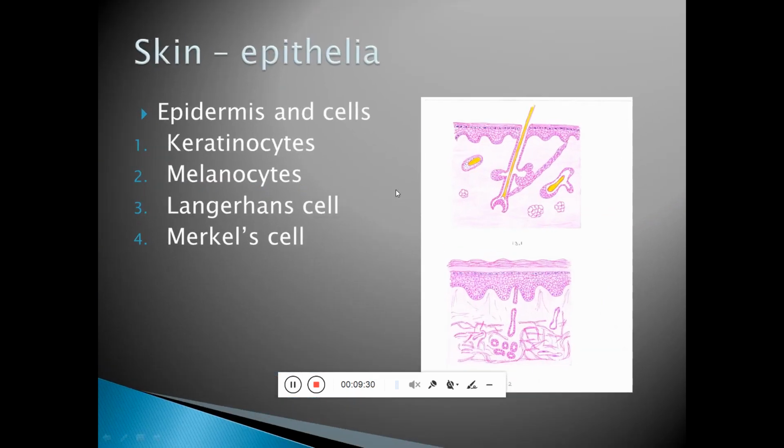Now, the cells which are present in the epidermis: most of the cells are keratinocytes. The main composition of the cells is keratinocytes. Why is it known as keratinocyte? It makes the keratin layer more superficial. From deep to superficial, these layers change like that. Initially it is stratum basale, then spinosum, granulosum, then it loses the nucleus, and ultimately it becomes dead. So this is the journey of keratinocytes.